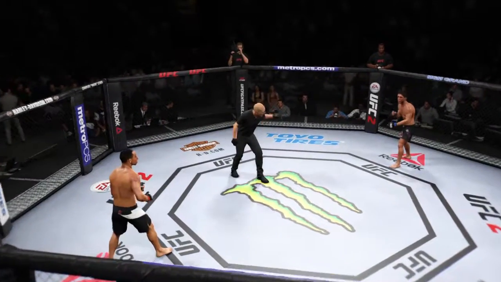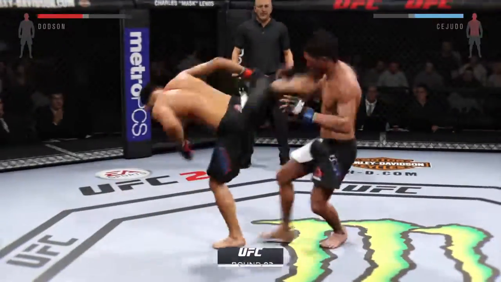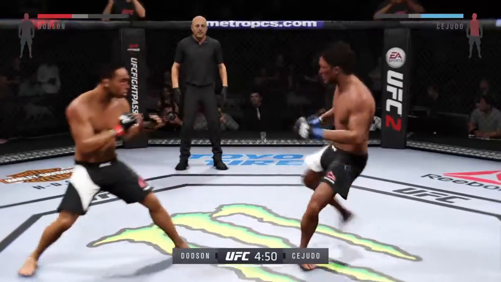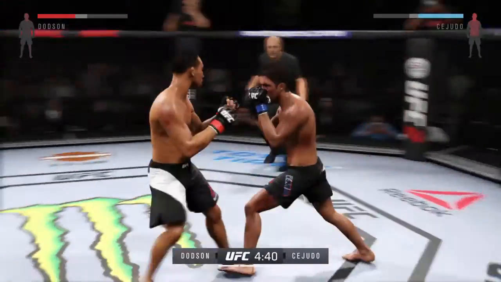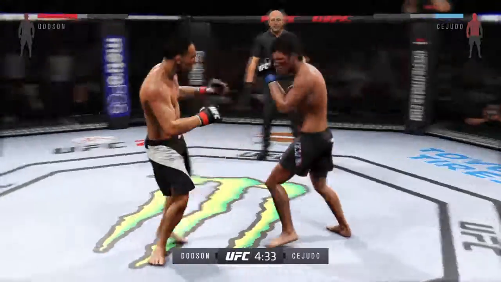You ready? You ready? 5 minutes remain in this fight. Starting off this round, you gotta think he's probably still hurt from that last round. He's gonna wanna move and avoid taking damage early. Cejudo's eyes looking really swollen now. You've got to wonder whether or not it's actually a fractured orbital.